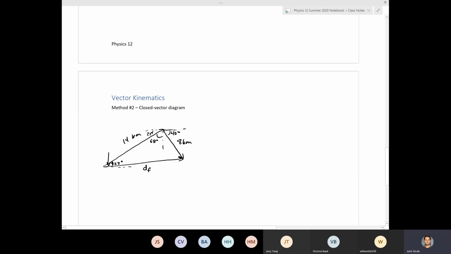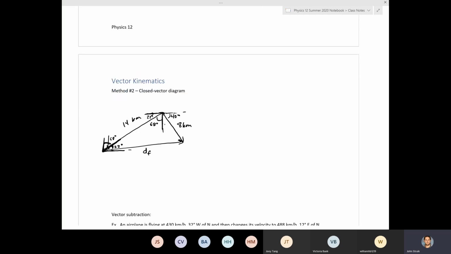Notice how I'm drawing a corner, I guess. Same thing I could do here. There's my corner. This line right here is 22 degrees, which makes this one 68 degrees. What I'm doing is finding the angle between the vertical line here and this vector right here. The reason I'm doing that is because I also know that this is 50 degrees. And so now I have an interior angle of my triangle, which is 118 degrees. So that angle right there is 118 degrees.